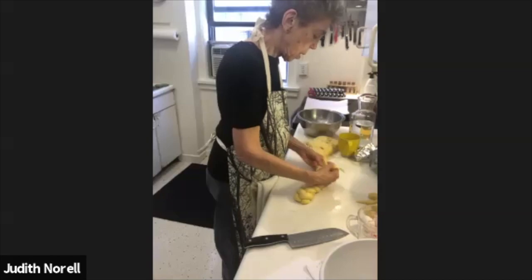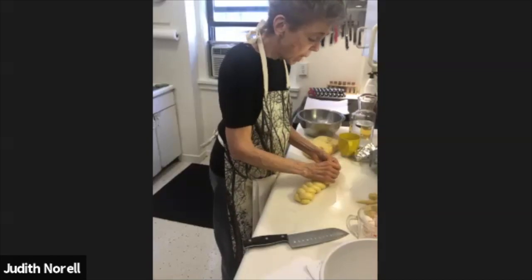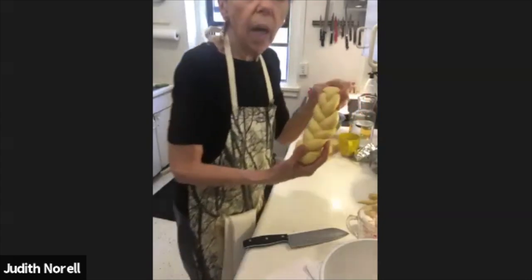And here, you'll do the same thing, flatten out, and oh, this could look nicer. Let's see here. I braid very loosely. Some people braid very tightly. Tight is probably better, but you do what you do. So there you have a challah.